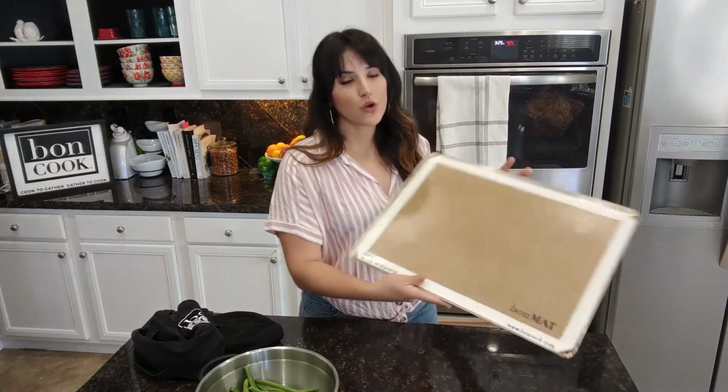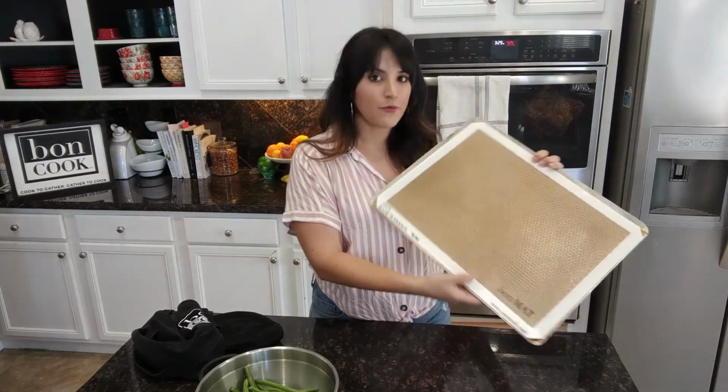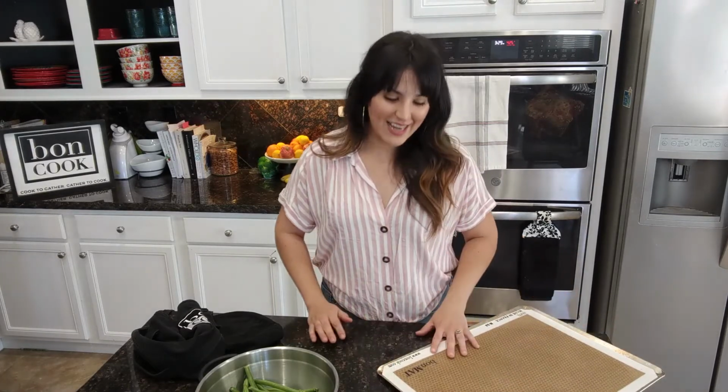So today we're using the bonMAT. This is the large bonMAT. I've used this before in my demos. You guys know how much I love my bonCook products. They're amazing. So let's go ahead and just dig right into this.